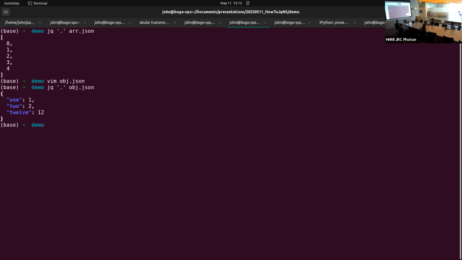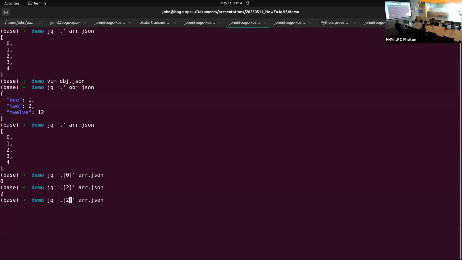Okay. So now we'll actually do some manipulation. First, we'll just do the very basics, right? We have an array. We already know that dot is the array. The simplest thing you want to do with an array is give me an element. So you use that with brackets and then an index. So jq .[0] would give us element 0. No surprise, right? And it's zero-indexed, which is important, but it does what you expect.